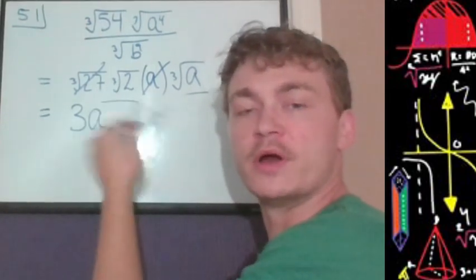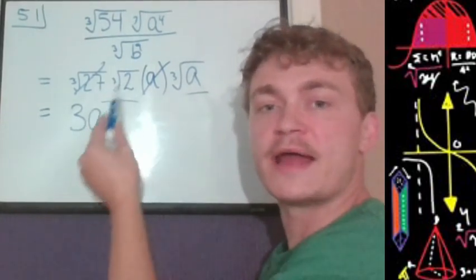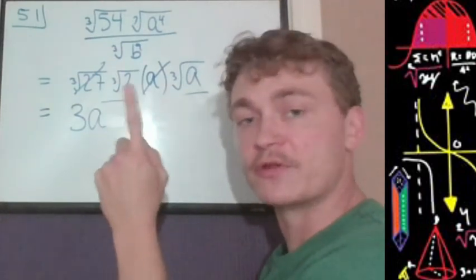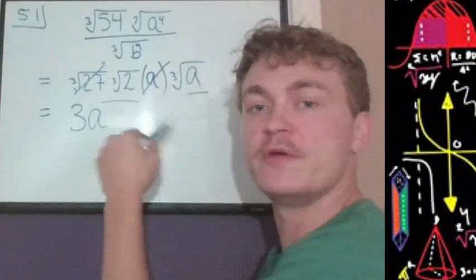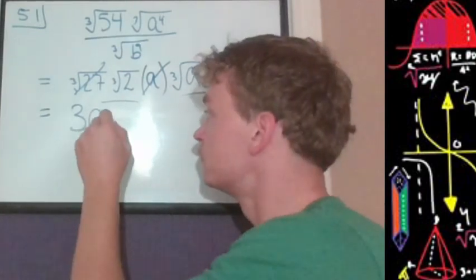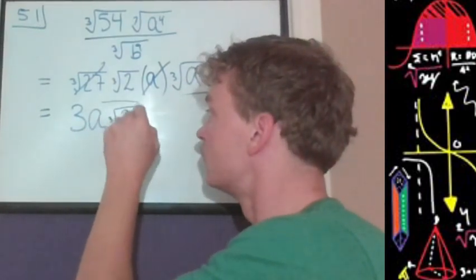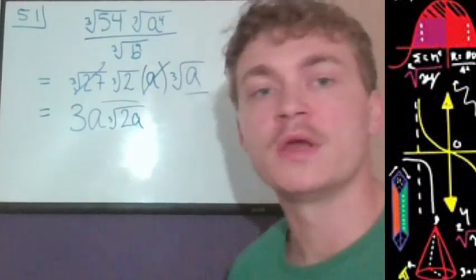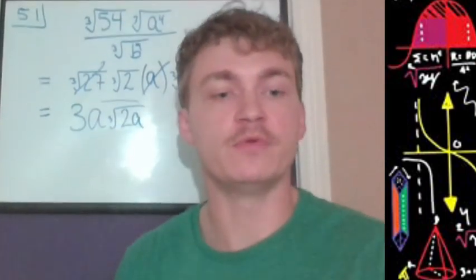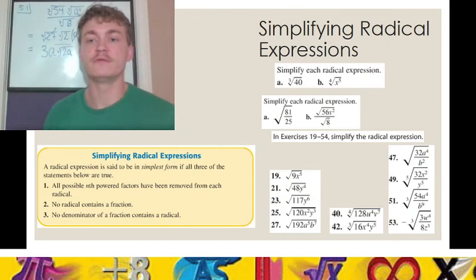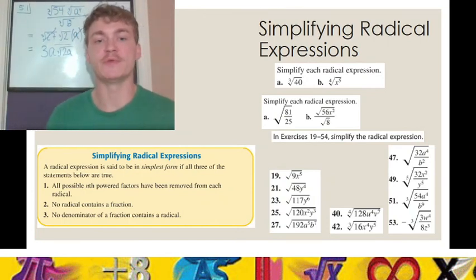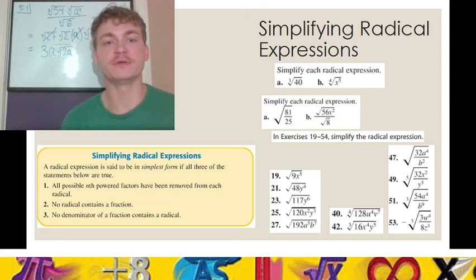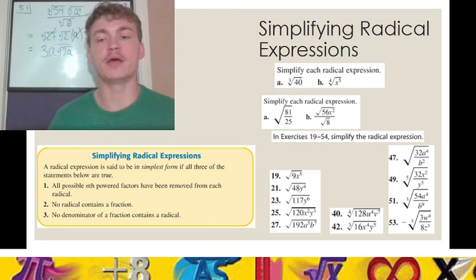So here we will further simplify by not having 2 radicals in our expression, but rather 1 radical. Product rule says here cube root of 2 multiply cube root of a. We can rewrite as cube root of 2a. That's our simplified expression for number 51. We see here for number 51. We started with a fraction under the radical. Step 1 said we can't have that for a simplified radical expression. So we used the quotient rule to break it apart for the numerator and denominator.